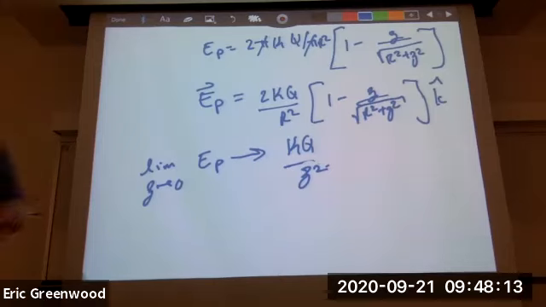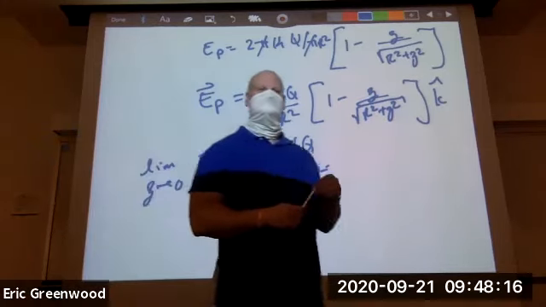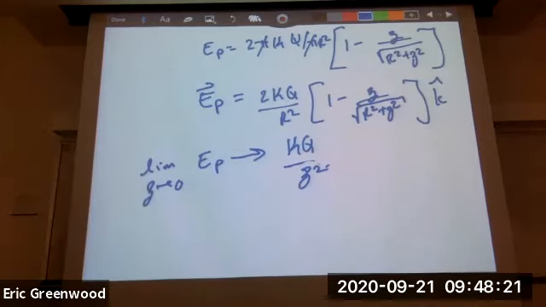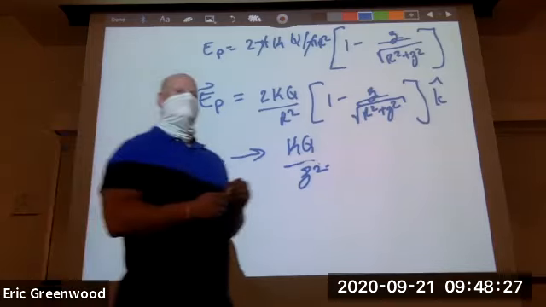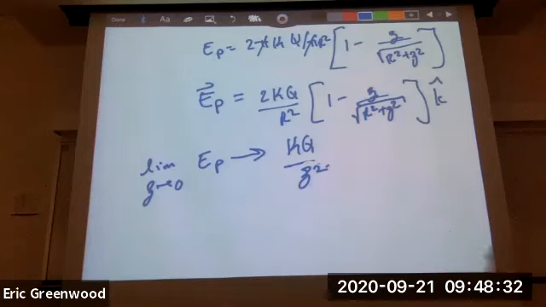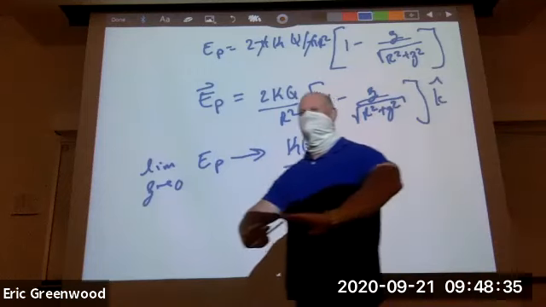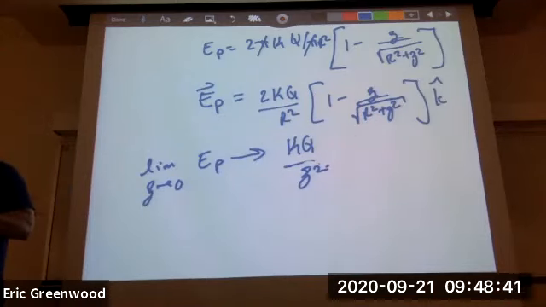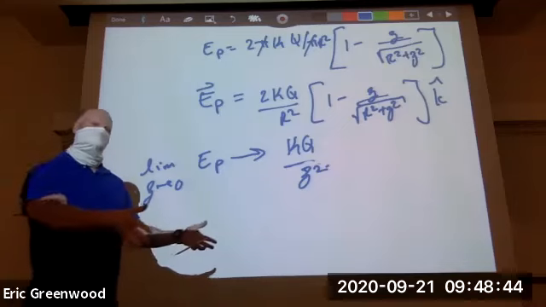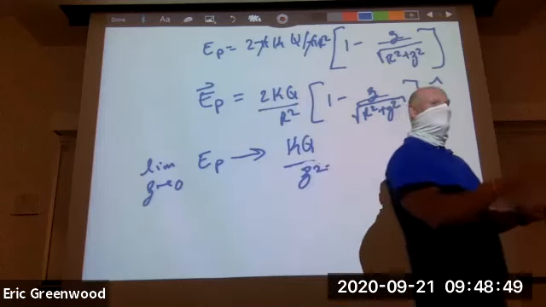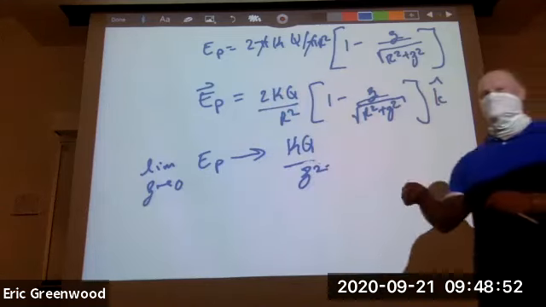What does any object look like if I get close enough to it? For example, we know going far enough away from the Earth, it looks like a point. We are very close to the Earth right now. What does the Earth look like very close to it? Can we see curvature? No. What do we see? We see flat. If I get close enough to any object, it better look like a sheet of charge.